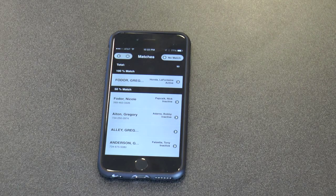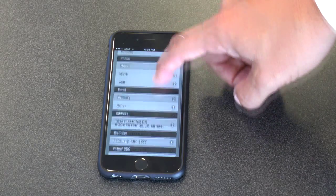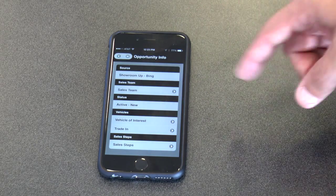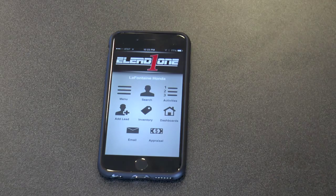This will tell you if we've ever had the customer in the system. As we see, we have a 100% match on this customer. If we're under 65%, we can add the customer, knowing he's never been in the showroom, called on the phone, or sent an internet lead. In this case, we know the customer has been here before. We don't want to add a secondary number. So we can click on the customer's information and go in and see everything about this customer. We can hit the opportunities page, see what vehicle they were on, when they were added. If the customer is under 65%, as I mentioned, we can go in, hit the save button, and add the customer's information that quickly. Hopefully this has given you new excitement for eLead technology along with the mobile app.